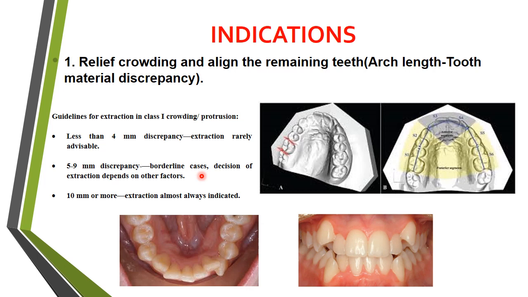Factors such as the patient's age, the development of the patient, the general health, the dental health of the patient, the inter-arch relationship, and the patient profile. All those factors should be studied well before taking such an important decision. But if after analyzing the space we have a deficiency of 10 mm or more, in those cases extraction is almost always indicated.